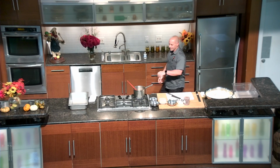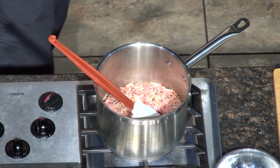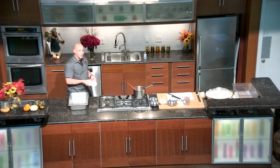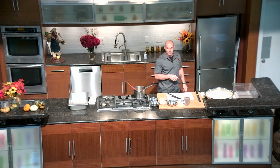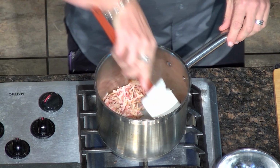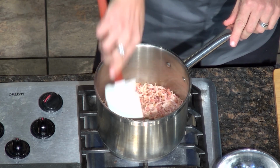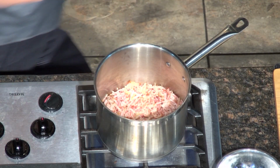There's a reason for this. Don't be basic, dude, saying I'm going to cook my bacon extra, it'll be awesome. Don't do it. Because if you notice the last step of that recipe, it says put it in the oven for an hour. Do you know what happens to crispy bacon in the oven for an hour? You get ashes, and it's not good, okay? So you want this stuff cooked just enough to soften some fat and make sure that it's going to get crispy and awesome at the end.